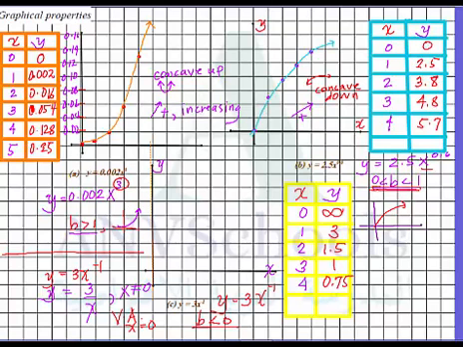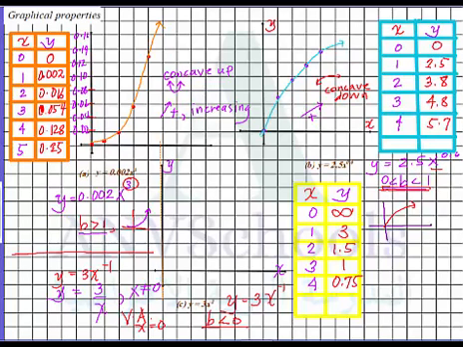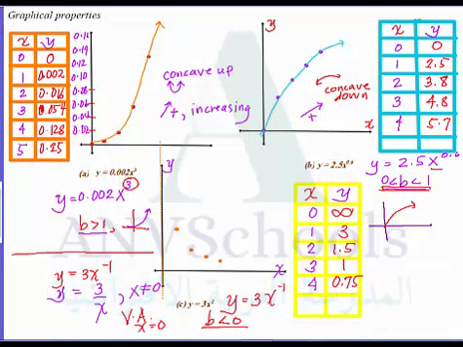And then if x is equal to 1, then our y is equal to 3. So our y is equal to 3: 1, 2, 3. So it's here. If our x is 2, then it's 1.5. So it's here. And if our x is 3, then we would have 1. So it's here. If our x is equal to 4, we would have 0.75. So it's here.